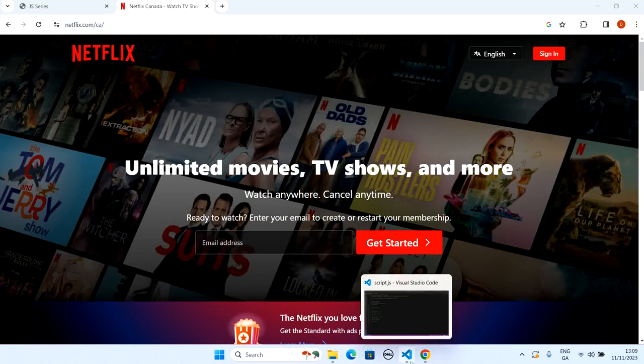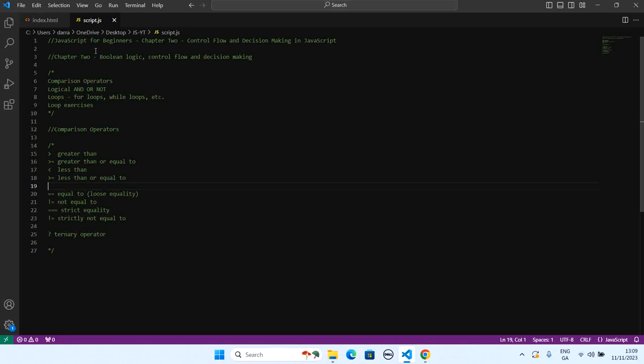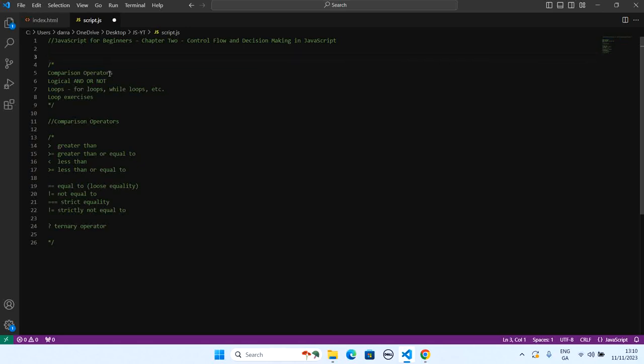So that's what this chapter is going to be about. So it's chapter 2, so we're going to be covering Boolean logic, some sort of expression, is 5 greater than 2, is 2 less than 5, has user paid, is that the value of true, so that's Boolean logic. We're evaluating expressions, and depending on whether they're true or false, we then enter the control flow, where we make decisions, okay? So if something's true, show this content. If something's false, show some other content. And in order for us to make those comparisons, we're going to have to learn about the comparison operators in JavaScript, which we're going to talk about in the next tutorial, okay?